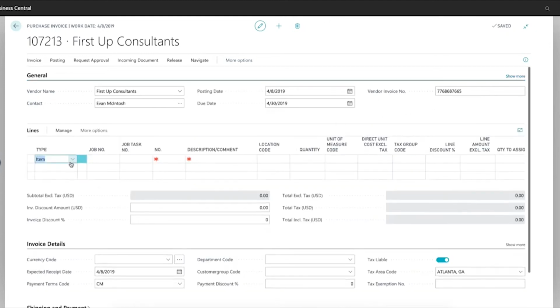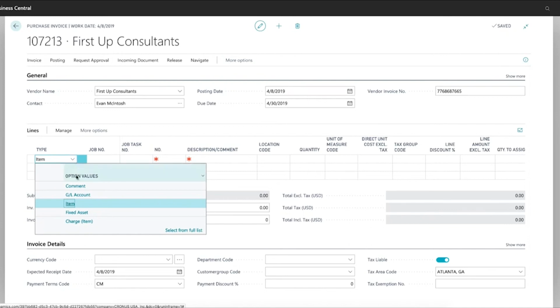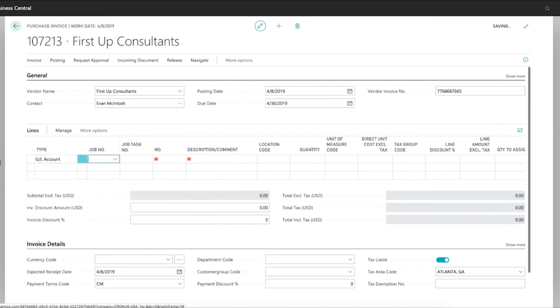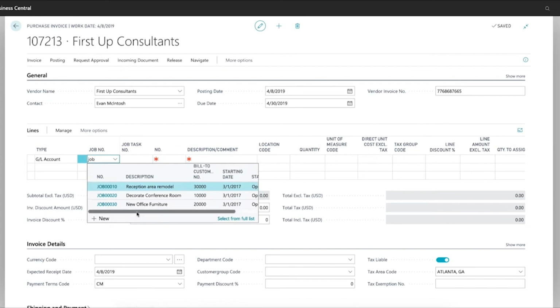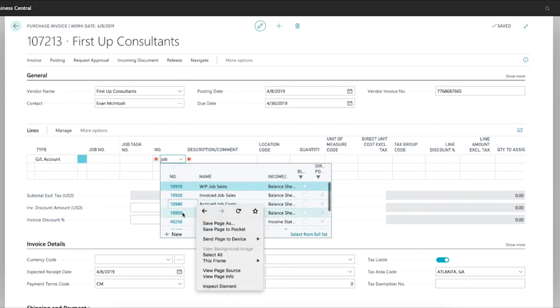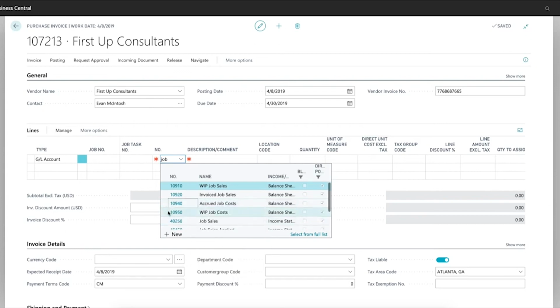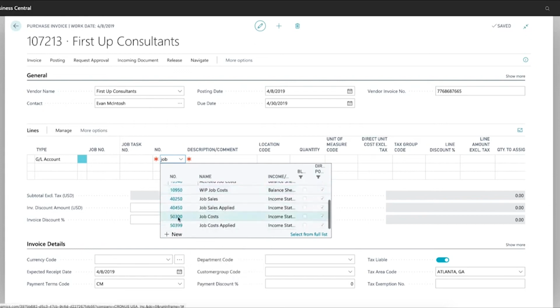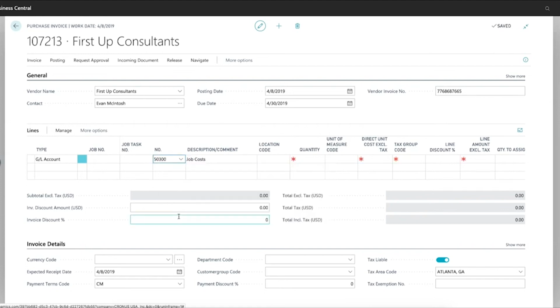And now I would like to go in and actually create a GL entry as far as an expense. So I'm going to cost this out to the job cost account. I just hit my GL account number in our job here, and go to my job 50. I believe it's 50. Let me pull this up here. 50-0300 account, and the description of what was done. So let's say professional services were rendered.